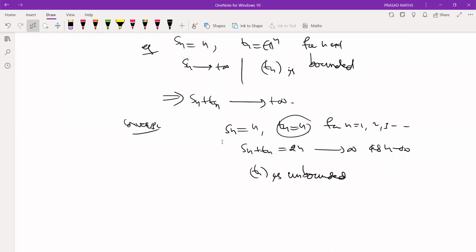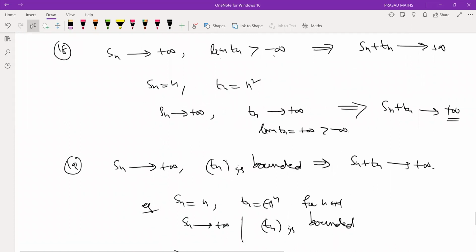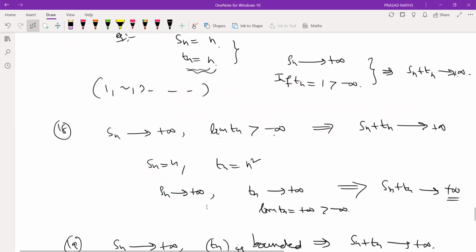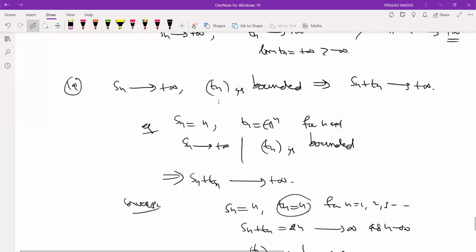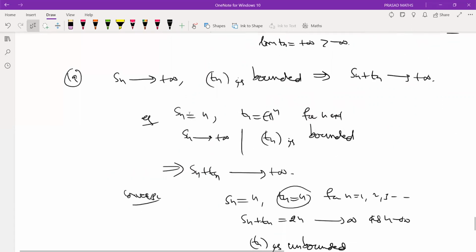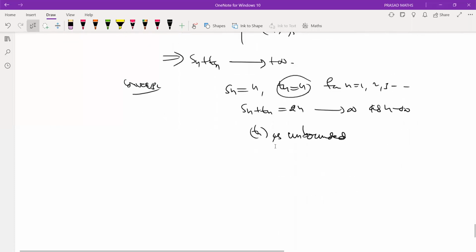This is also a very, very important theorem, a very important problem, because we'll have exercise problems. Later I'll tell you. This is only the theory session. Before yesterday we also saw the theory session. This is property number this.